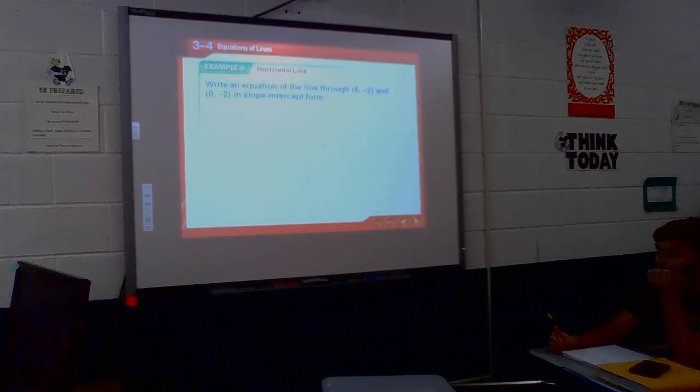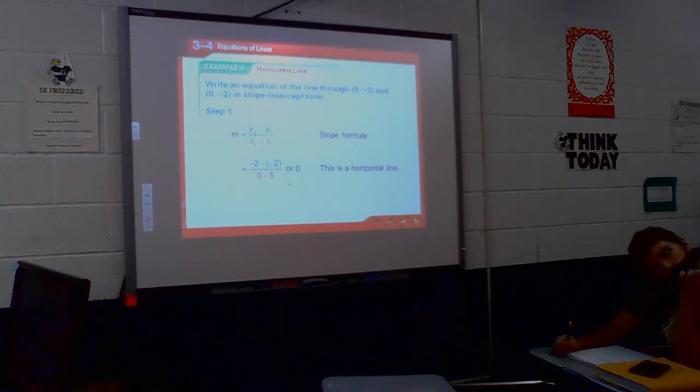But if you don't recognize that, then you have to go through finding your slope. And when you stick your numbers in there, you're going to end up having 0 on top, so it's 0/5. And then hopefully you recognize that anytime I have a horizontal line, my slope's going to be 0. If it's a vertical line, we figured out the other day, it was what? No slope, right? Okay, because 0 is on the bottom.